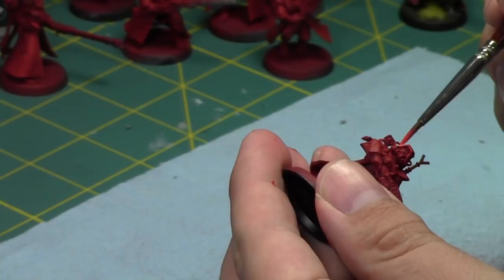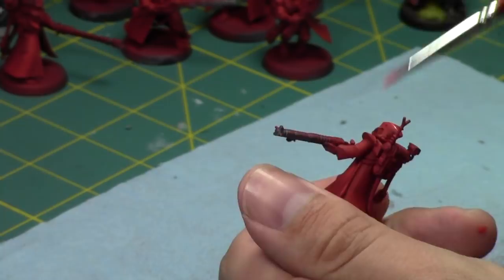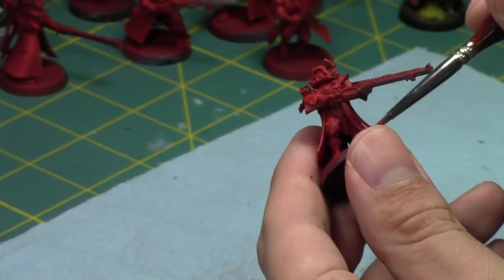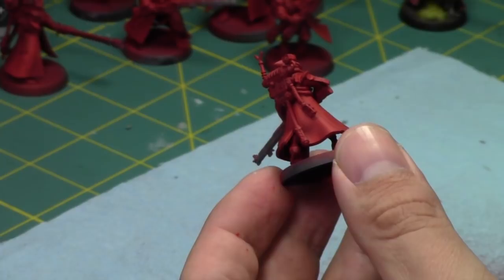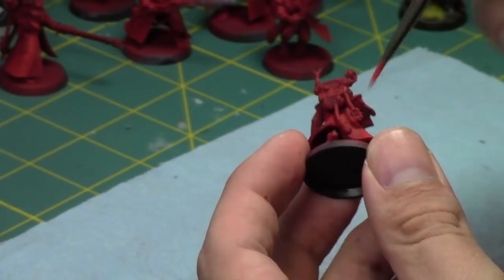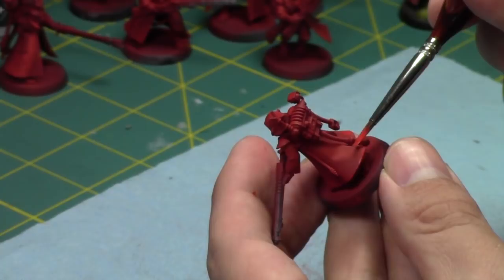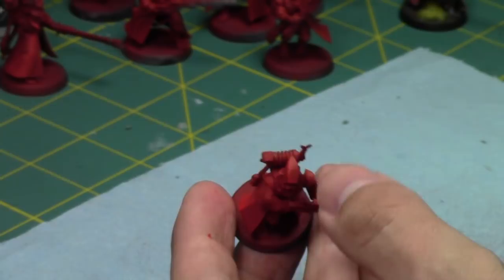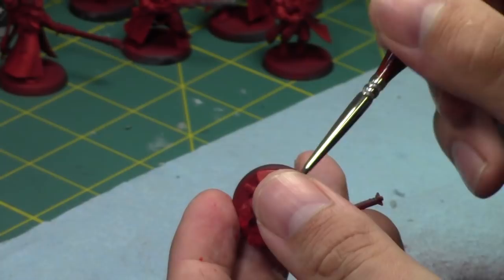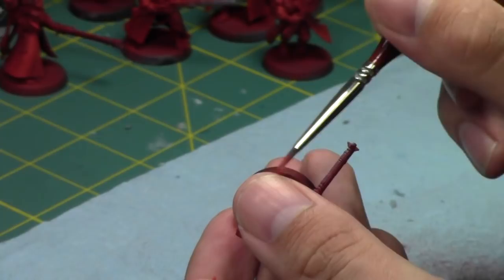Just like yellows are a challenging color, so I do a yellow army. I need to do a white army eventually — maybe White Scars. I have a bunch of Space Marine models I could paint in any color scheme, and for my battle reports I can put multiple colors together anyway. Space Marines are not my top priority for the next little while — Ad Mech is my first priority. After that's done I'll sit down and think about it. If there's been no new Orc codex yet, I'll keep painting other armies and might sit down and do Space Marines for a while. As long as I'm painting models, that's what matters — as long as we keep making progress on our armies.